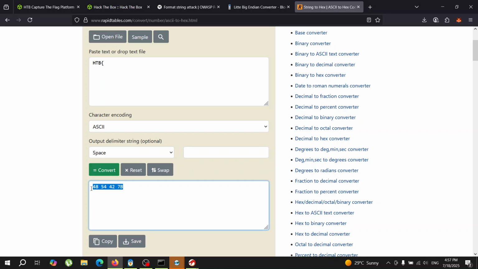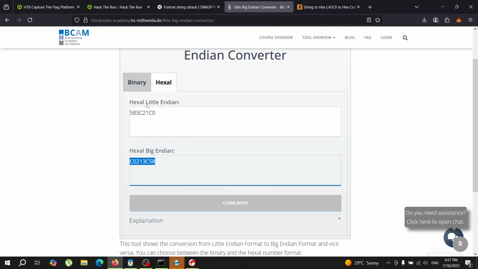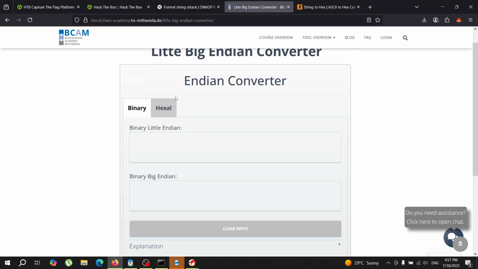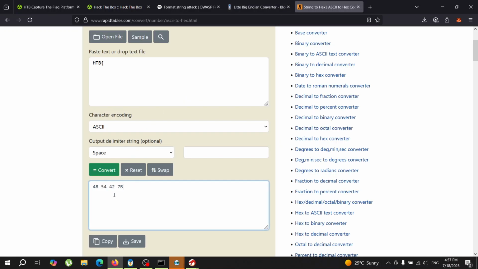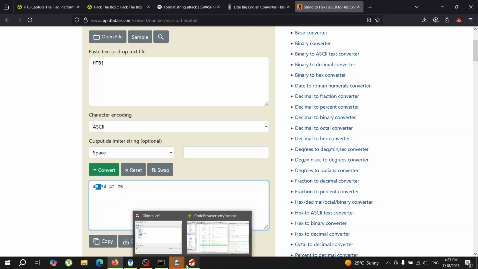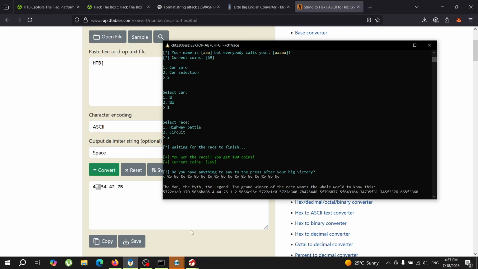We are converting, get these bytes, go back here. It doesn't want to. This will be, so it will be 7B 42 54 48. So 7B 42. Let's see if we have a 7B 42 right here.